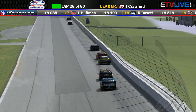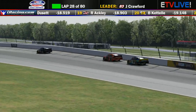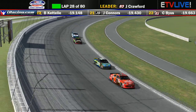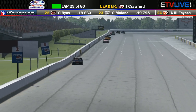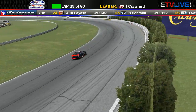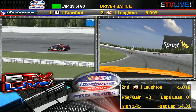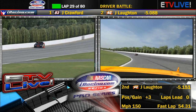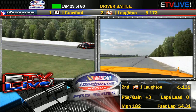So Tim, it looks like these guys now, maybe they're not so loose. Looks like they're starting to tighten up as this run goes on. Maybe that'll be a trend we see throughout the race. And you look at the difference right now as the 83 comes across the stripe. That last lap was a 54.961. Josh Lawton and Dustin Montgomery have been consistent in the 9s, and it looks like those laps for Lawton and Montgomery are just over the 55-second mark, and then those guys behind just start falling off the pace a little bit. So Crawford is consistently faster per lap, and obviously it's showing on the racetrack. He's 5 seconds ahead of the rest of his competition. He's really good right now.